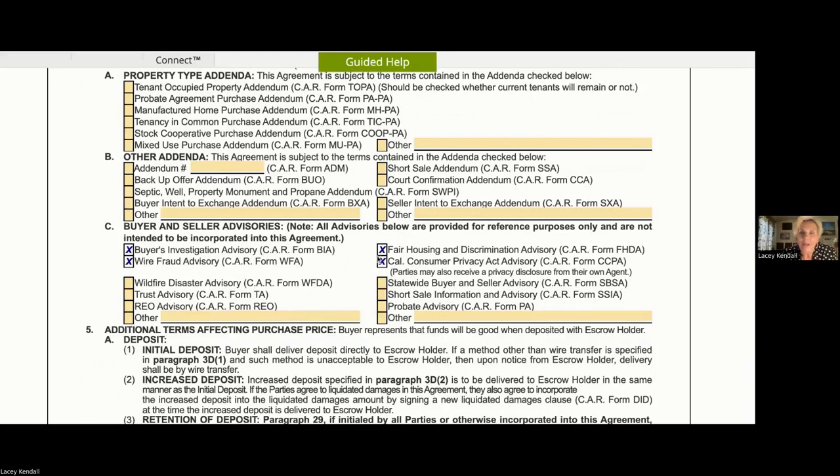And as luck would have it, these 4 are included in the offer packet, so when we chose RPA, this form came as a form packet. And these 4 are already checked and already included because these need to be included in every offer. So they're just saving you that work of checking the boxes and have done it for you.